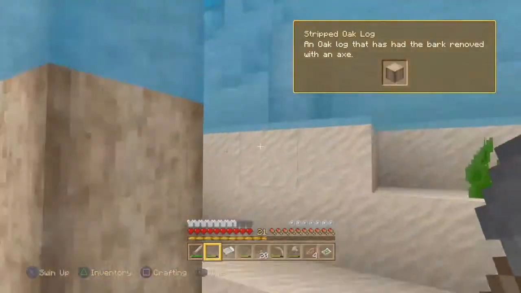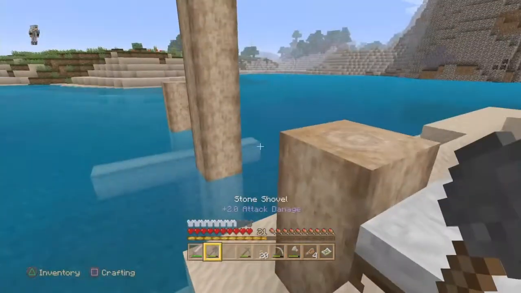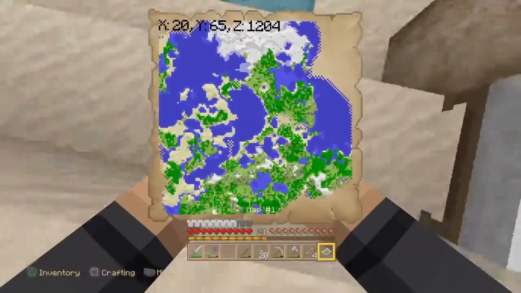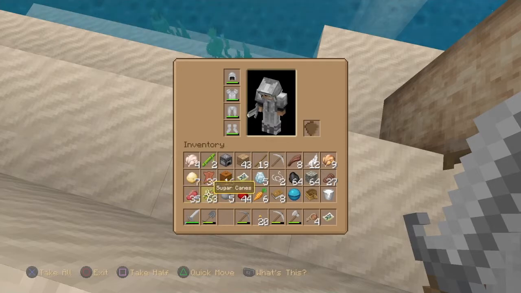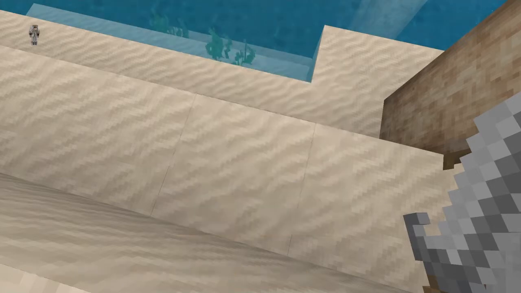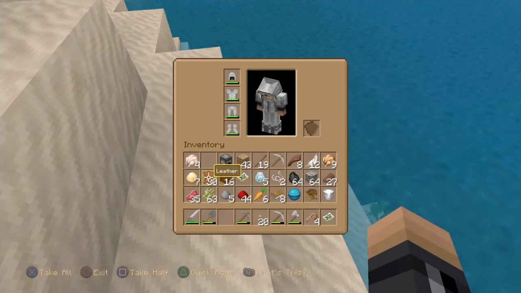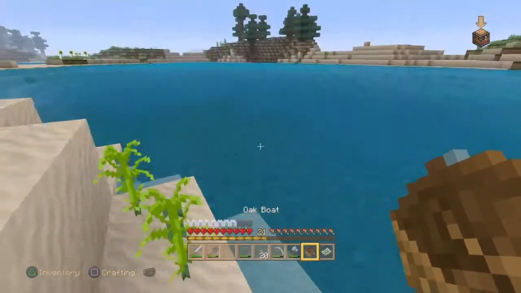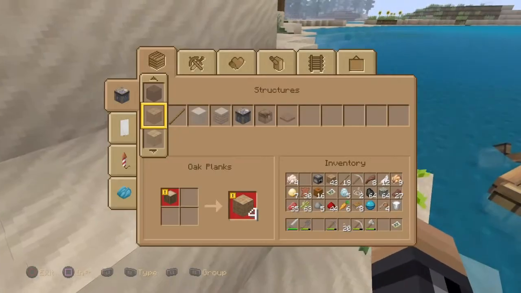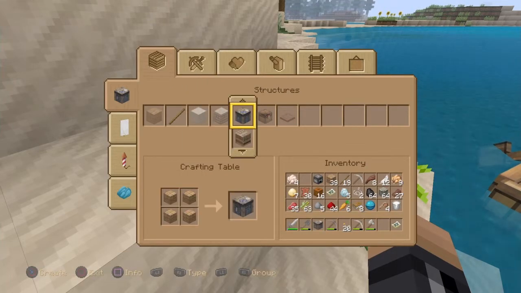I don't actually have space to search that. Wait, what map is this? It's this one. Set that there. Swap that. Set the boat there. We need a chest. We're not carrying any. But first, we need a crafting table.